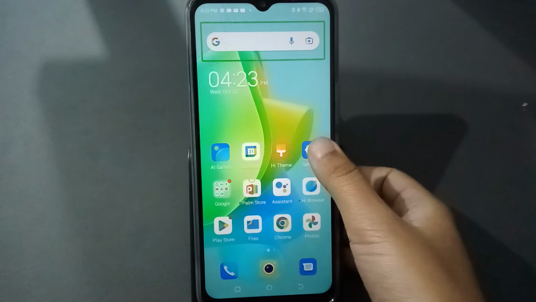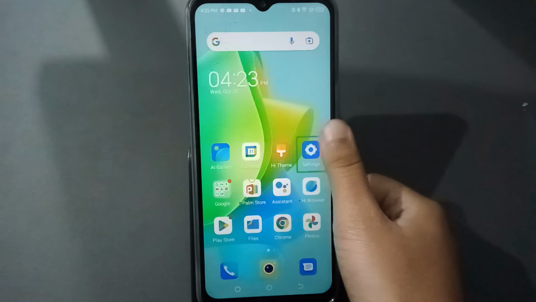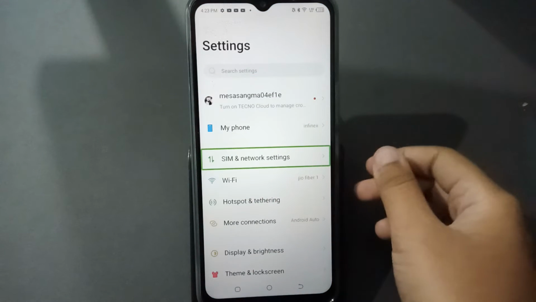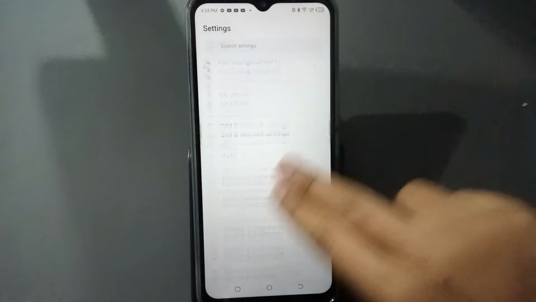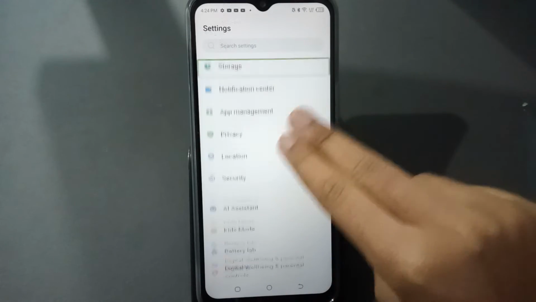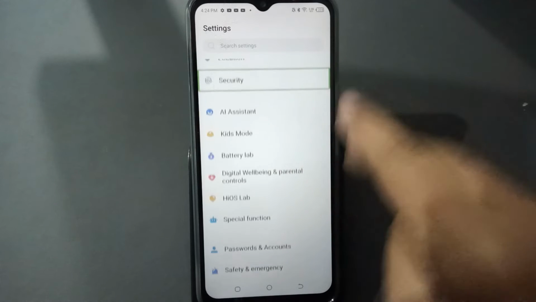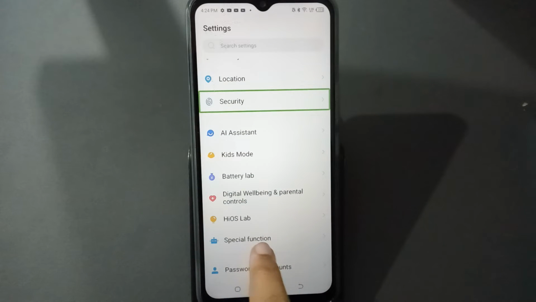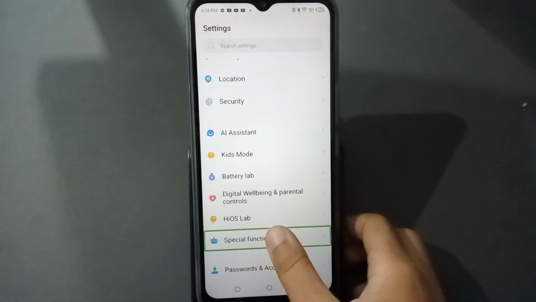Here, at first you have to move on to Settings. When you click on Settings, you have to double tap. Okay, just tap it double. When you tap on it, here you have to scroll, but you can't with one finger, so you have to scroll with two fingers. Okay, you just keep scrolling, and at the last, just like the last option only, there is a special option, so you have to click on this special option. Just click on it, then tap double.